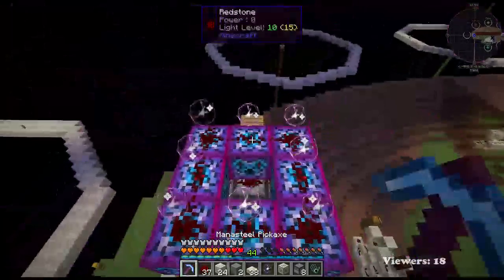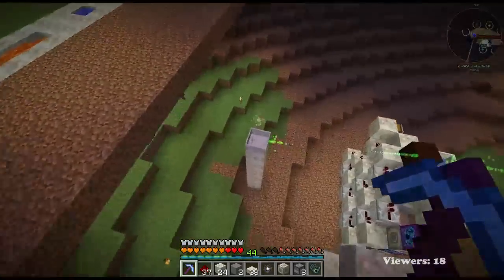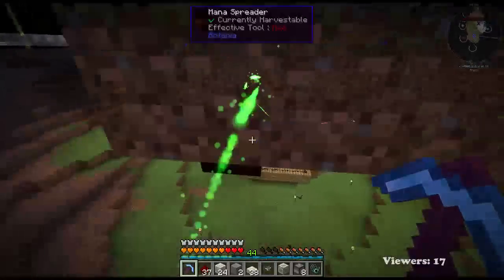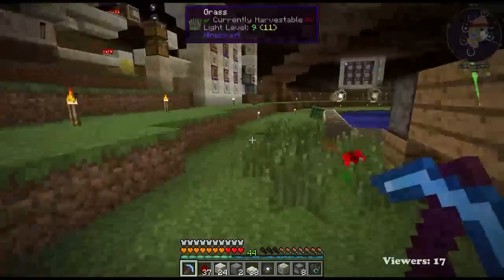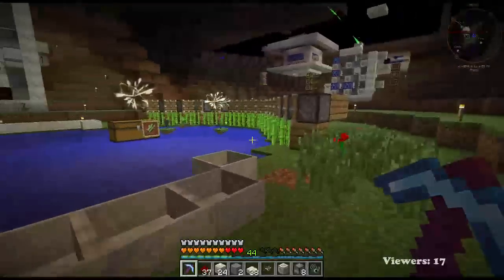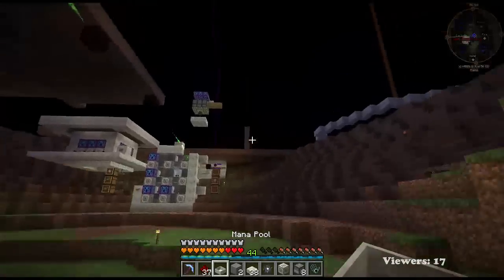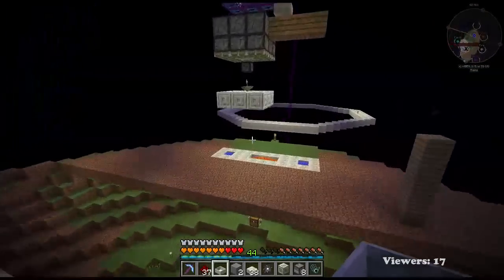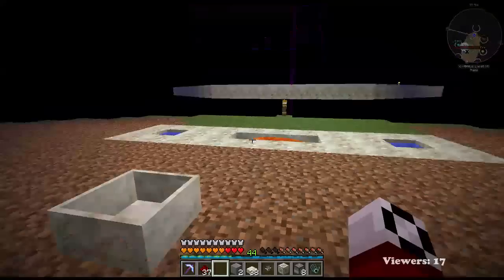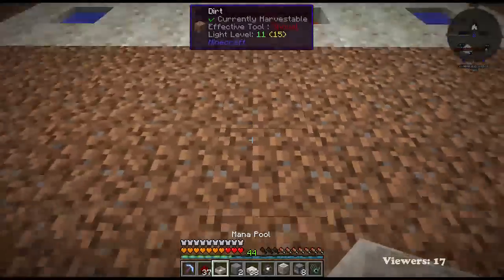Do you need to have mana? You do. Shucks. Why does everything have to have mana all the time? Why can't I just be happy with the way things are, you know? It's gotta be so needy. Can just throw this down, like, right here, I believe. Nope, not the center. Right there.